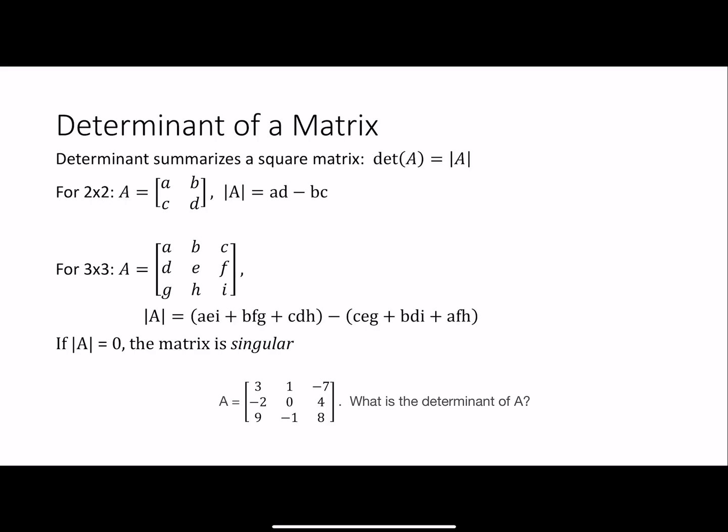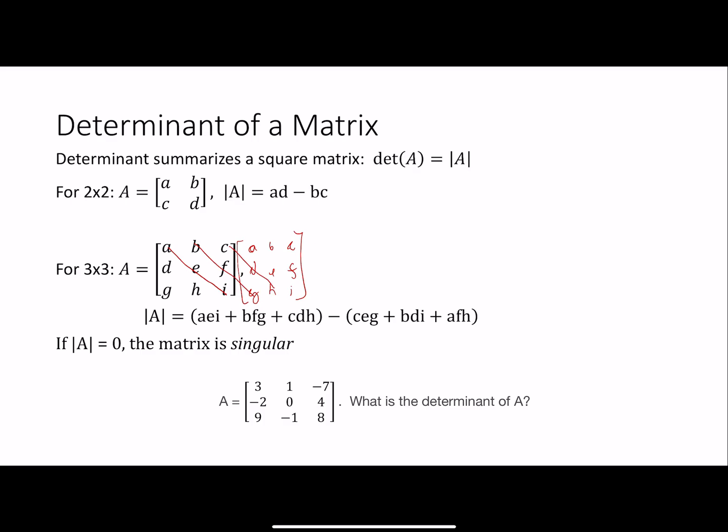For a 3 by 3 matrix and so on, it's a little more complicated, although there is a simple trick that you can use to remember the formula. The trick that I like to do is to essentially extend this matrix, that is, put a copy of the same matrix side by side with it. So A, B, C, D, E, F, G, H, I, right? So we'll put a copy over here. And then we draw lines. Here's one line, here's another line, and here's another line.